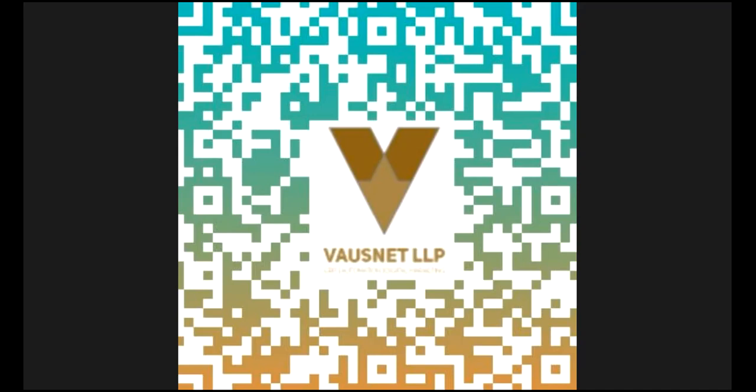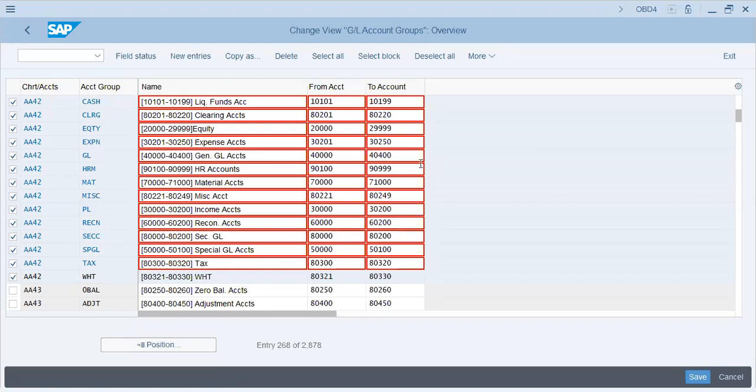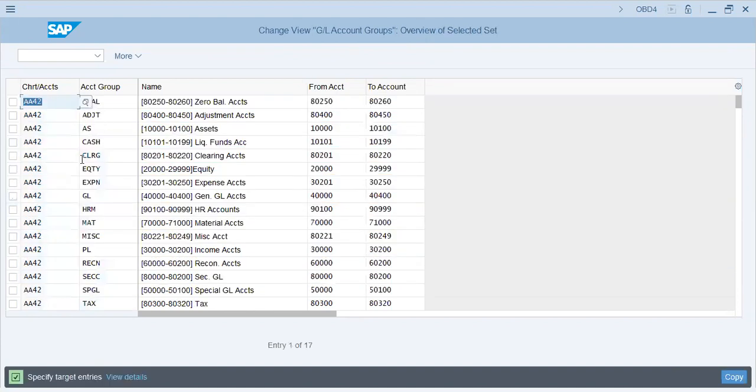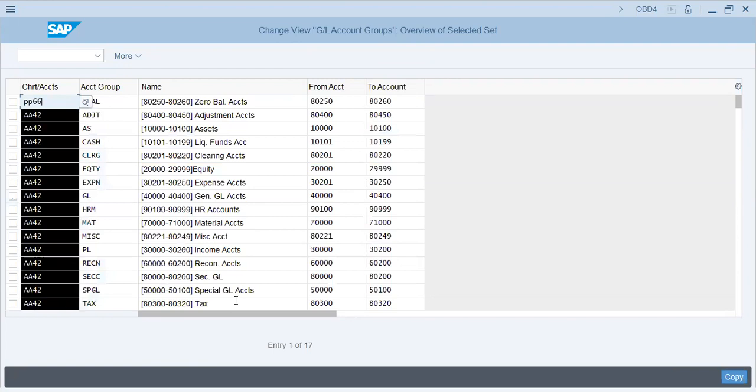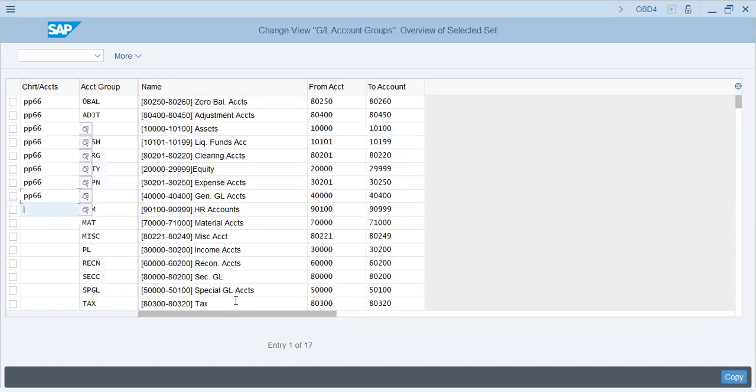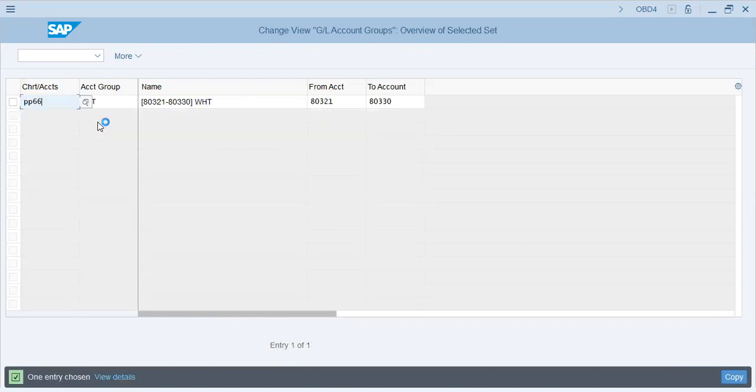Okay, I've selected 8842. Okay, copy as PP66.